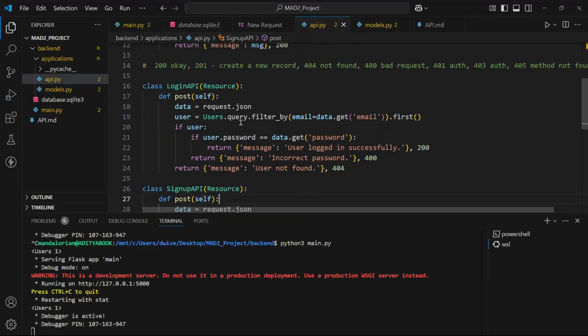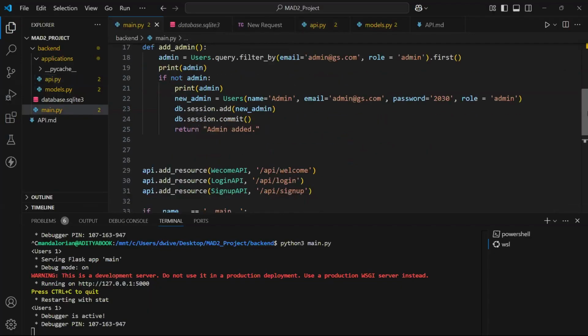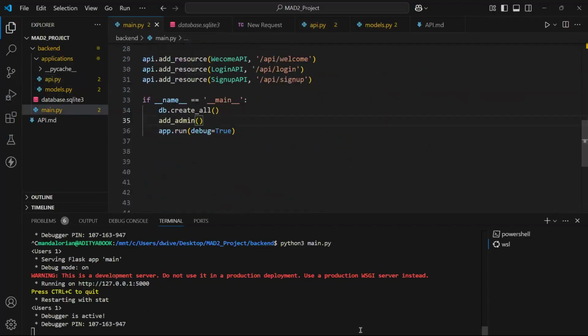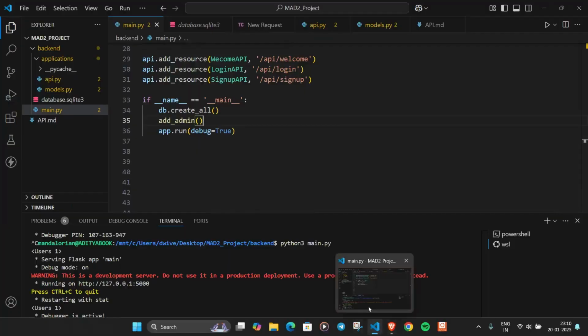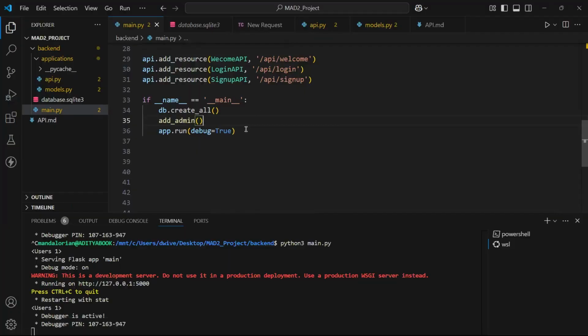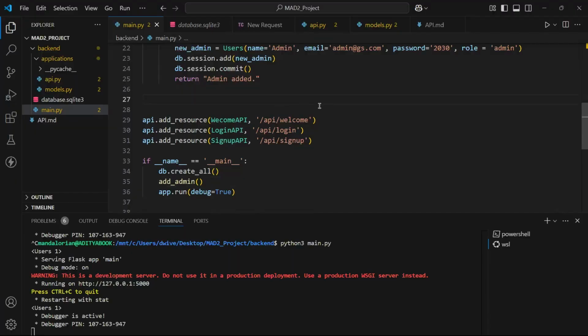But if you want to hardcode the admin while logging in here, you can check the user role, and if it's the admin, you can have a hard coded email and password, and then give the response based on that. But I am adding the admin by default when the database is created, because it's written in the problem statement to create an admin when the database is newly created. You can also have that hard coding thing.